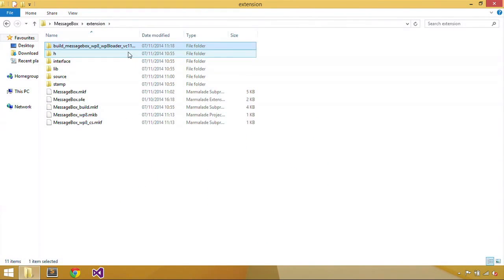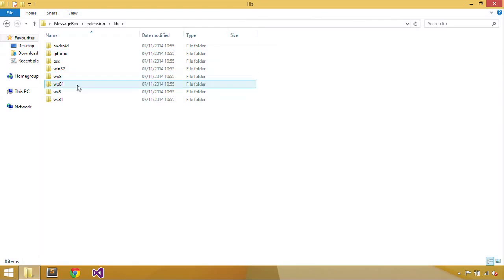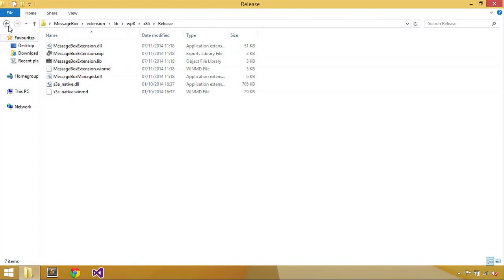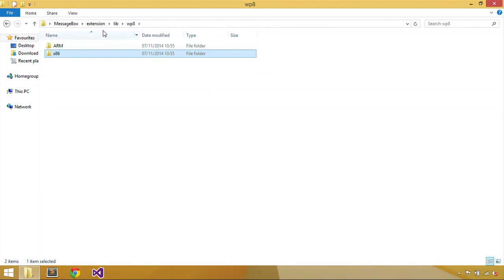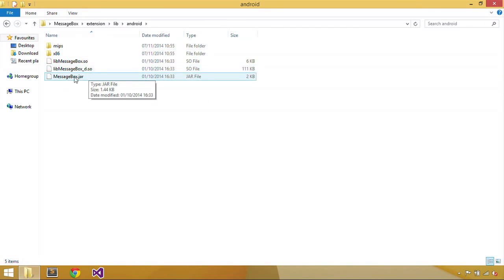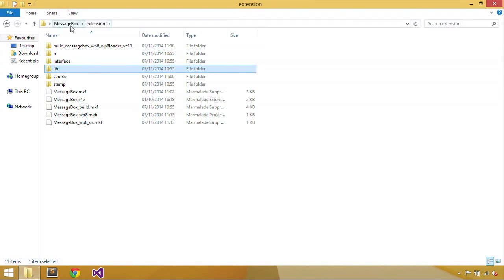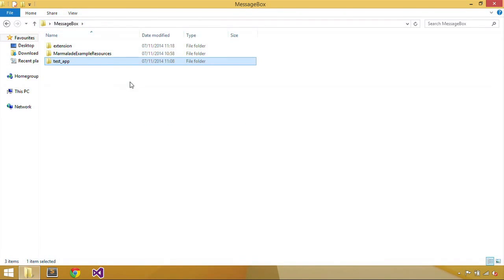So now that step's completed, it's actually created a lib folder here, Windows Phone 8, and you'll have debug and release versions of all the DLLs and lib files, the Windows Runtime components, I think the phrase is, for Windows Phone 8. But you can look at Android, and it'll have shared objects and jar files, everything that Marmalade needs to load that library up. So that's literally it, built as a library for every single platform, hasn't it? Just by pressing that build.